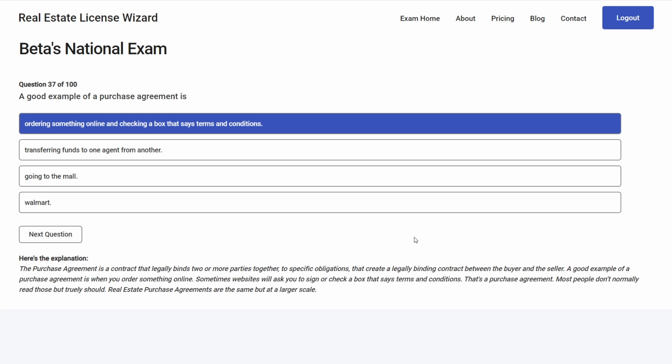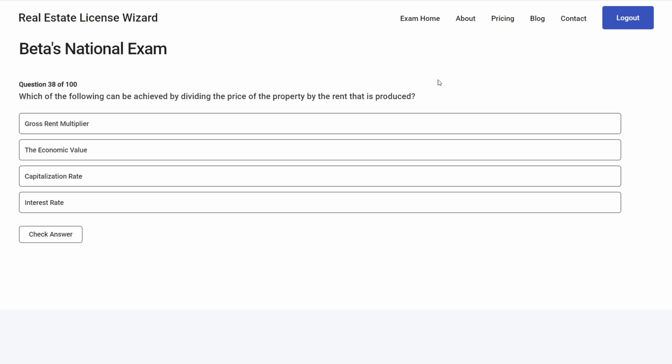I encourage you guys to do this. I'm sure you'll hear the story of your real estate career, but make sure you have your clients read every part of the contract. Read through it, read everything. That is your job to tell them to do that. It's your job to explain to them these contracts and to have them read it over. But yeah, went off on a little bit of a tangent there, but super important, especially for that question, to understand that. All right, question 38.